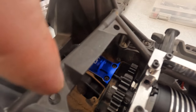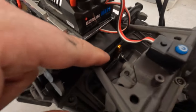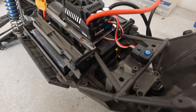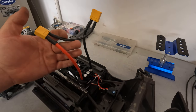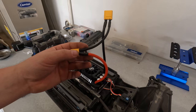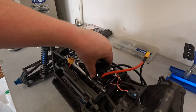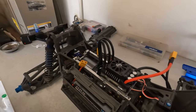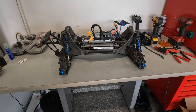On top of the Vivaton Mod 1.5 gears, I've got the Hot Racing gear cover down there. And I have my new NSDRC servo installed, which you will see. I also had to solder on my leads, which was nice. I was able to do a much better job than when I did my X-MAXX originally. My pro tip would be, remove your ESC, put it on the workbench, and then work on it. I'm going to get the wheels back onto this thing, and we're going to take it for its first test drive.